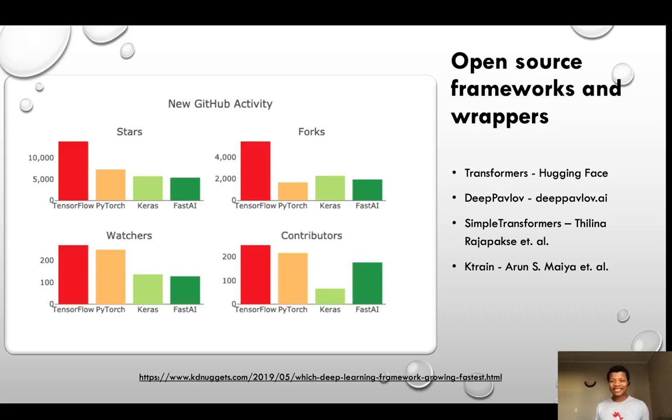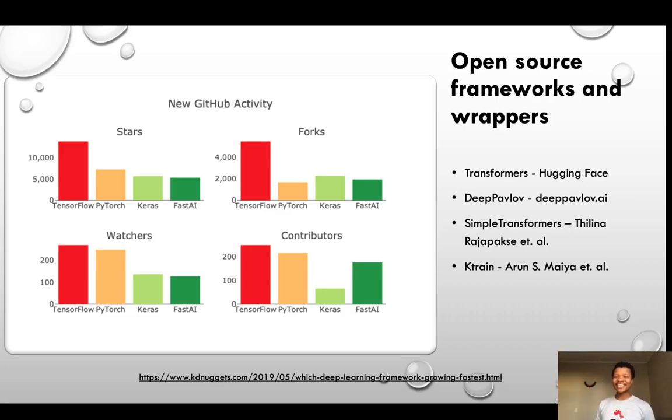And then there are wrappers which make it very high level. These are just some of my favorites. Transformers, obviously, and Transformers is not really a wrapper per se, but it does wrap some things. It abstracts the complexities of having to write the painful code to get these models to work, but it's not going as high level as others, especially the ones that I listed here. DeepPavlov goes a bit too high level, where you just have to work with the config file to get the models to work. And Simple Transformers, this is one of my favorites, where you really just go from a pandas data frame, and the abstraction is amazing.